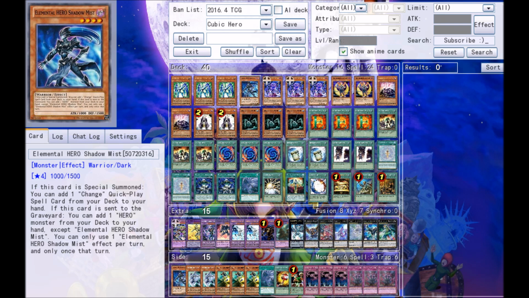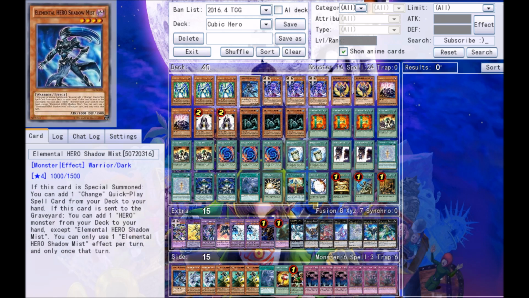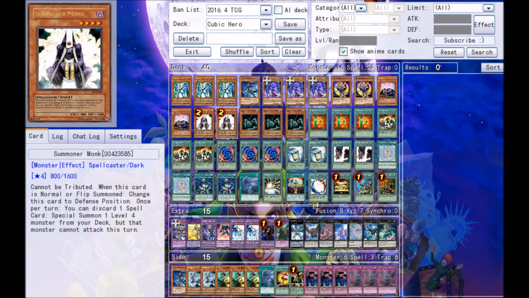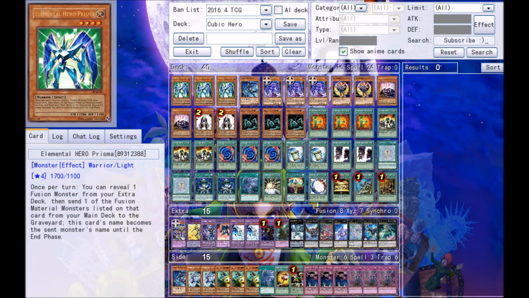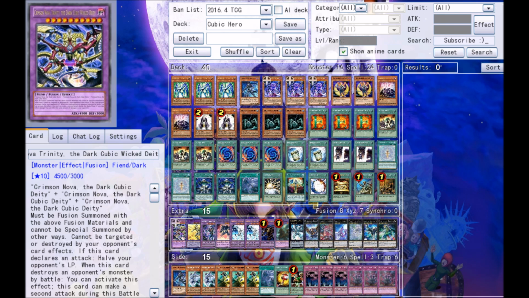This card can be key if you guys just try to go for your Mass Hero cards and whatnot. Either you guys can special summon him through the means of your A Hero Lives or your Summoner Monk and stuff. You guys can just try and go for a Mass Hero Change play and get out Dark Law, for instance, and then just go on from there. So he's pretty cool if you guys cannot get out your Crimson Nova Trinity.